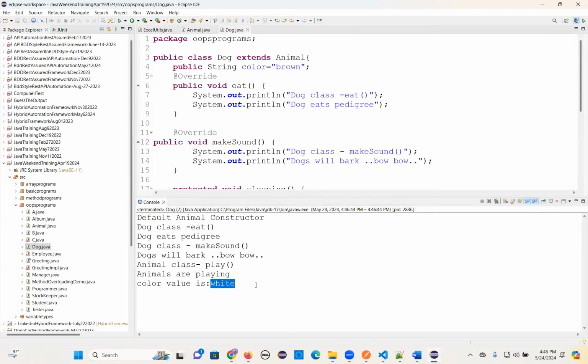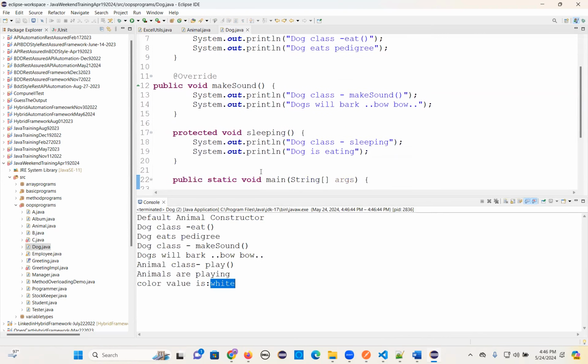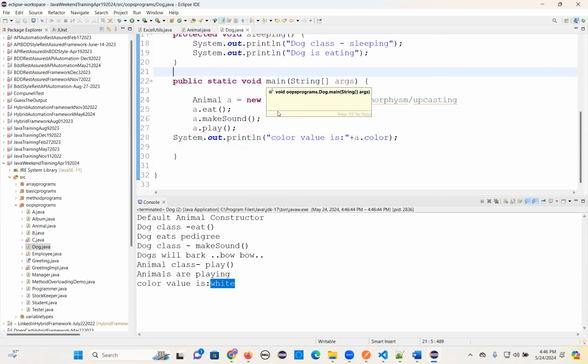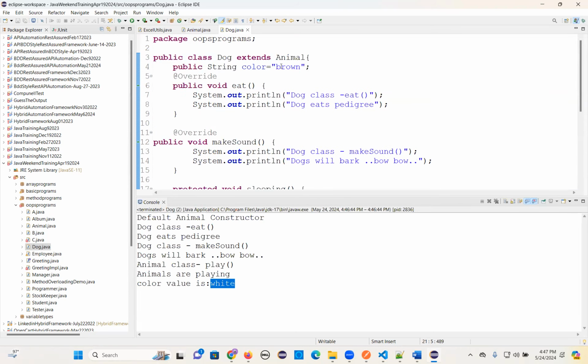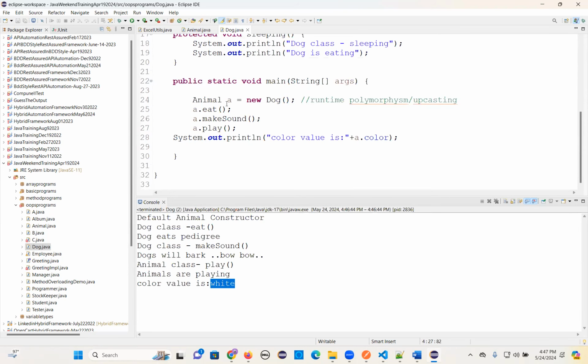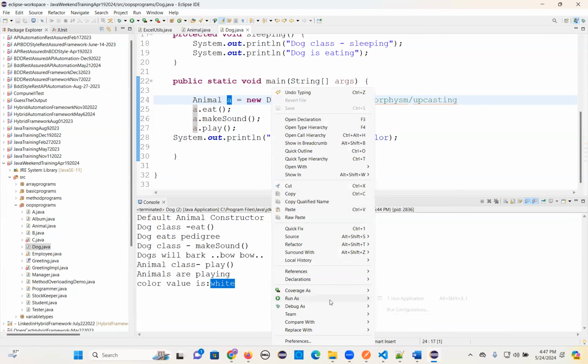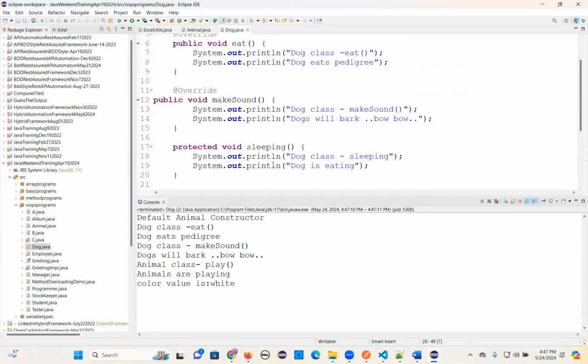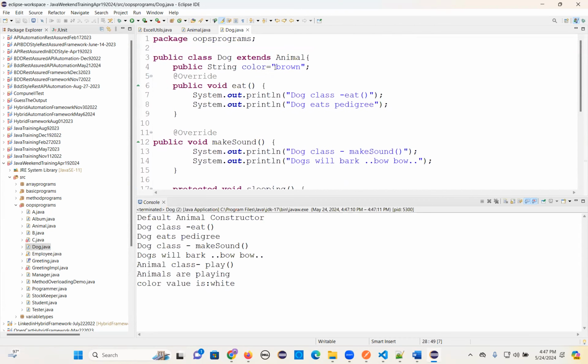See, white it is calling, not this one. Why? It should call this one, right? Because we are using the parent class object only, it will be called. Overriding. You get brown.